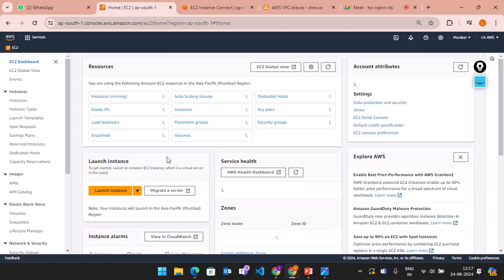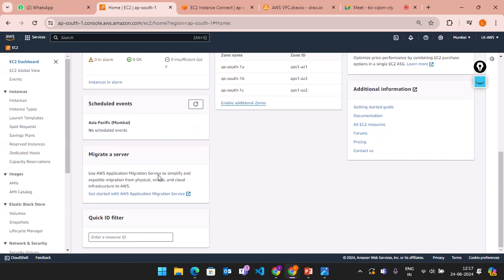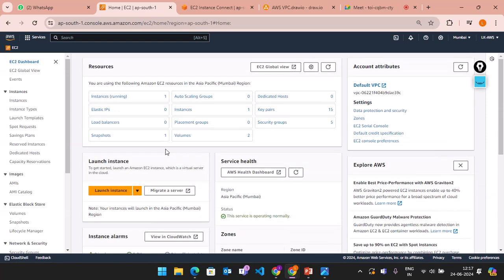By using this EC2 instance, you are able to create your own machine, which we are creating in the cloud. Maybe your laptop contains RAM, storage, hard disk, monitor, and all the hardware, different storage types and all. The same way, whatever your laptop contains, all these things are available in the cloud itself.